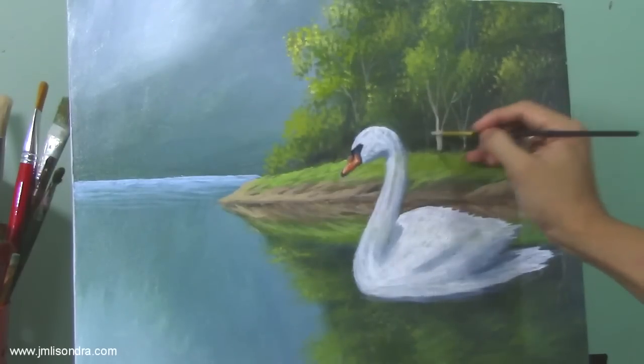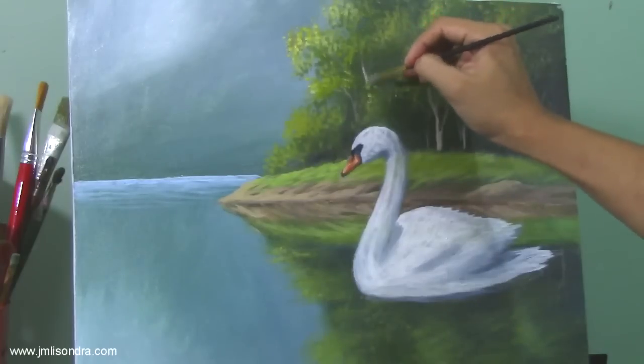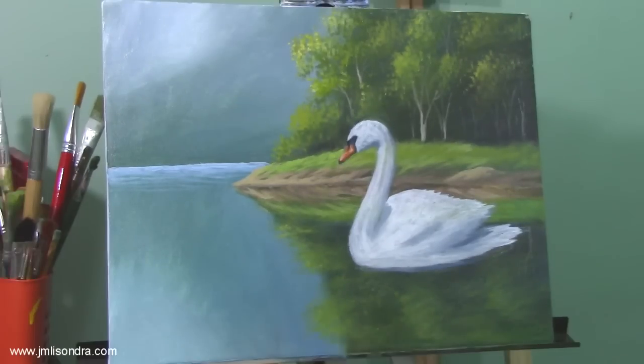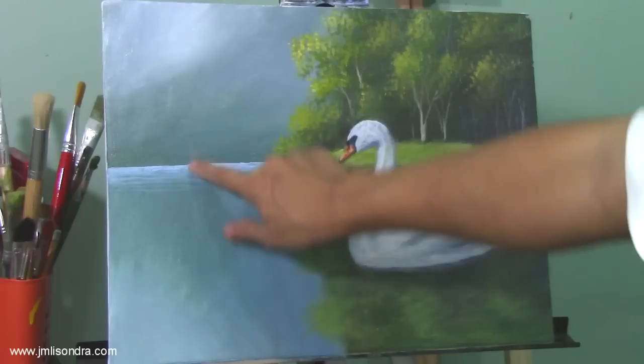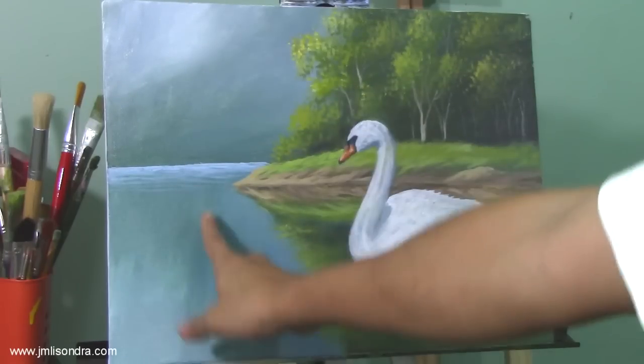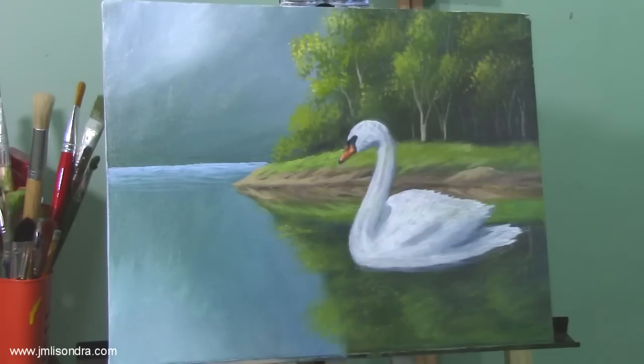So here, and here, and here. Okay. I think I'm going to add a tree here so that I can put a reflection also here.